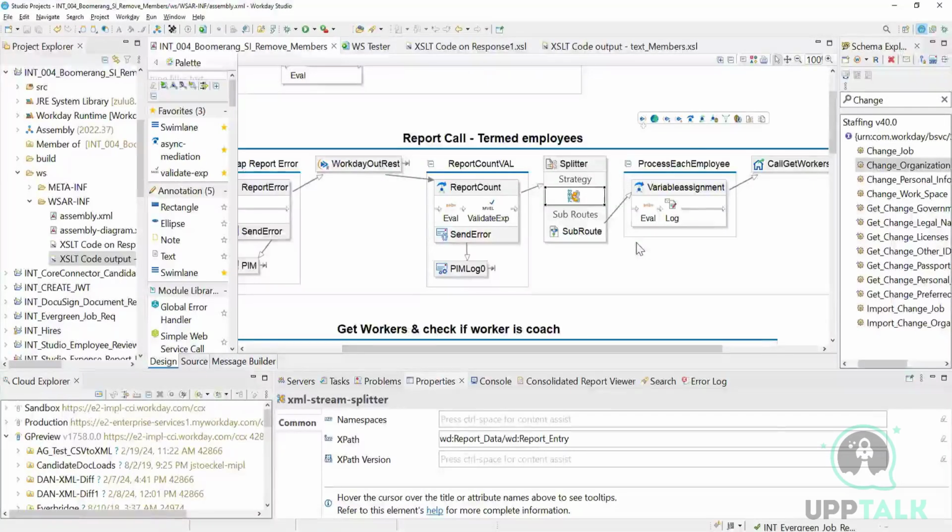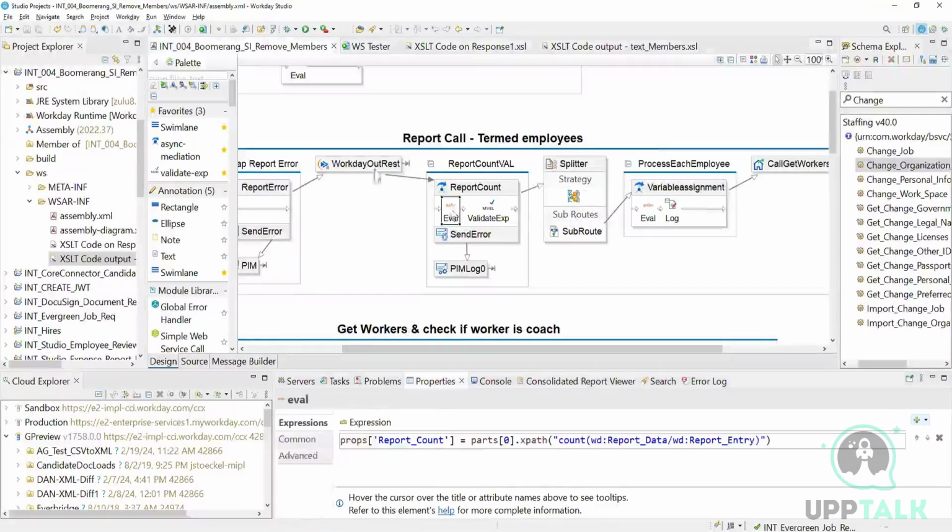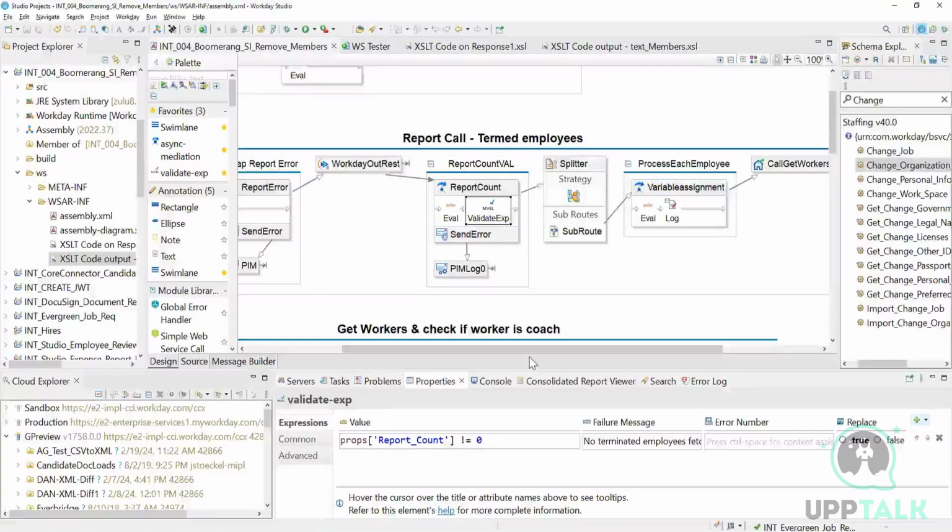So for that, what I normally always do, and you can also do it in your real time integrations, is after the workday out rest, put an eval step. Same report data report entry. On top of that, put a count, and then, similar to how we used to assign the data to our properties, you assign that count, and in that validate expression, you verify whether there is any data coming out of the report.